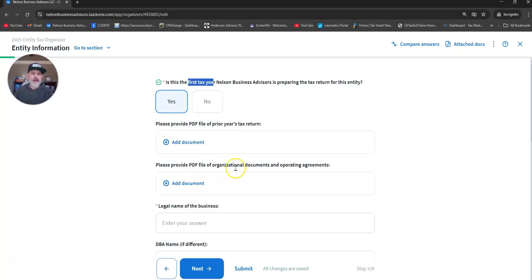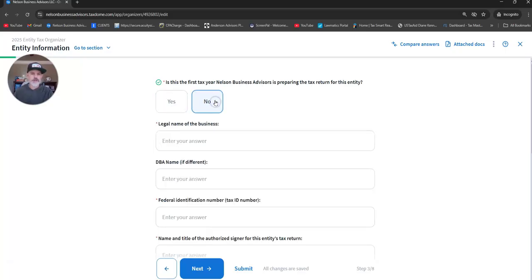And then if you have your LLC or your incorporation documents, we want to have those uploaded as well. Those operating agreements are going to say how we need to file tax returns, especially if you have multiple owners, how you split the profit and losses. So very important there that we get that data. I always like to read through them before I prepare tax returns to make sure I'm doing them according to the legal documents that you have.